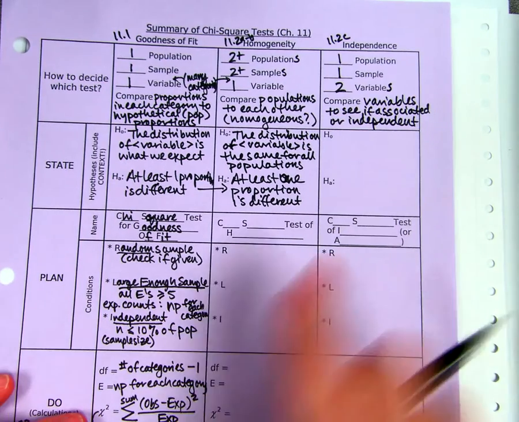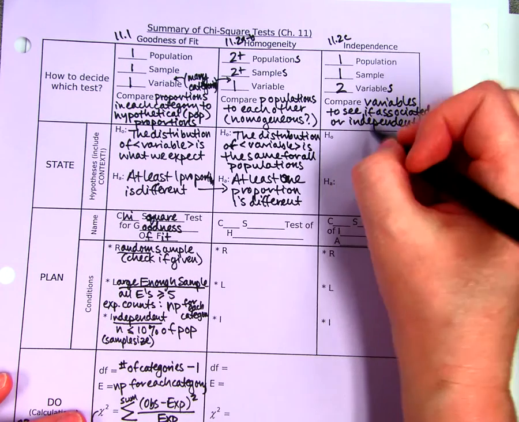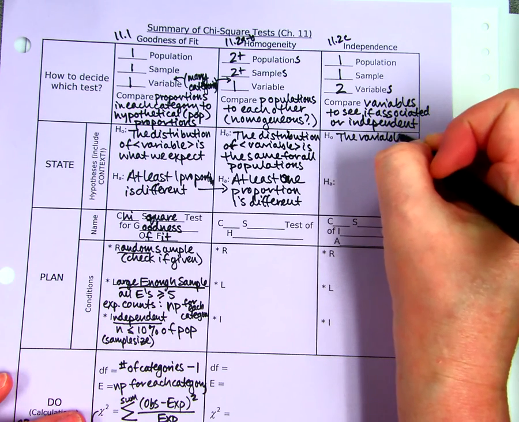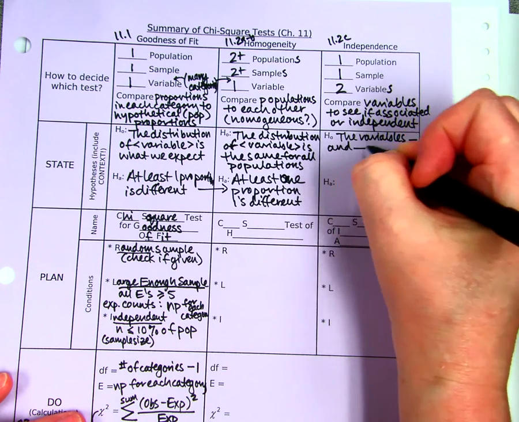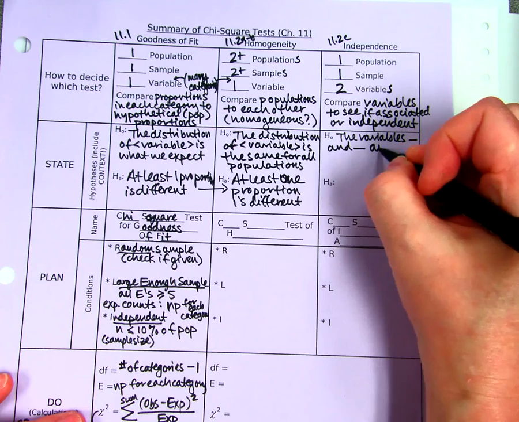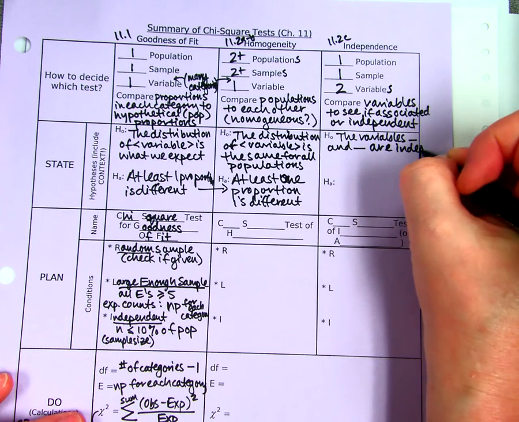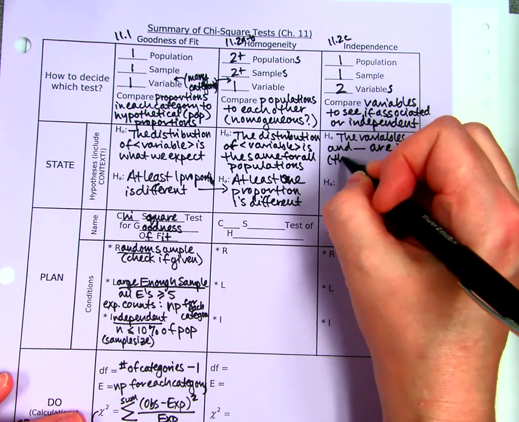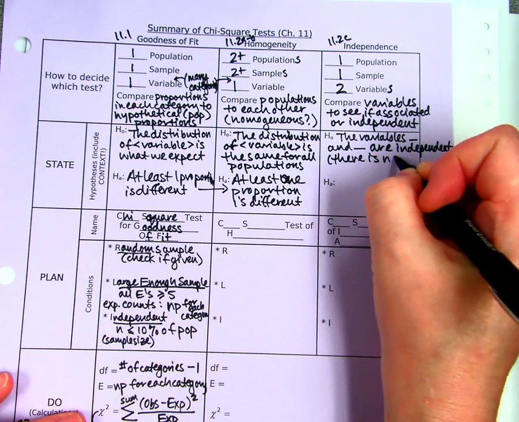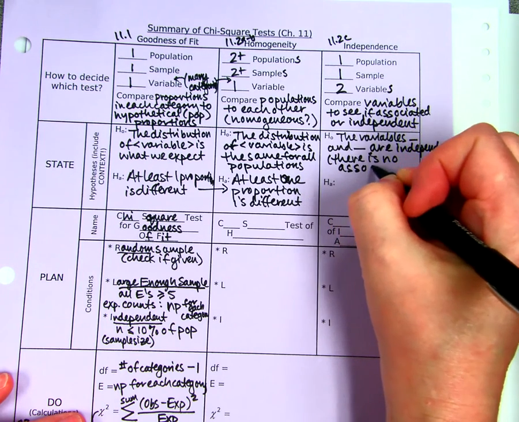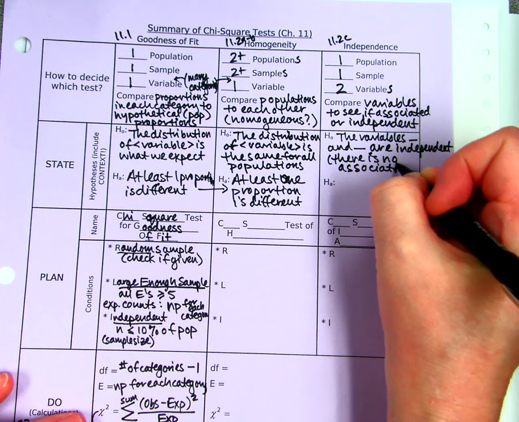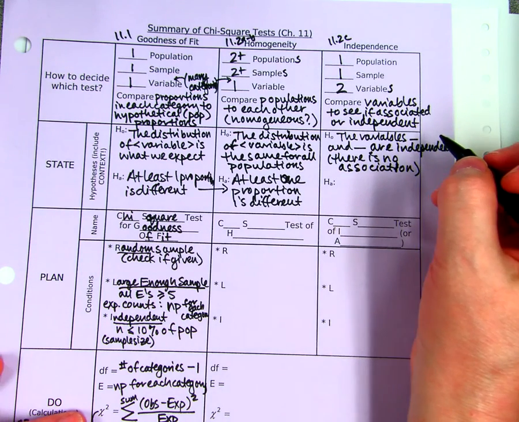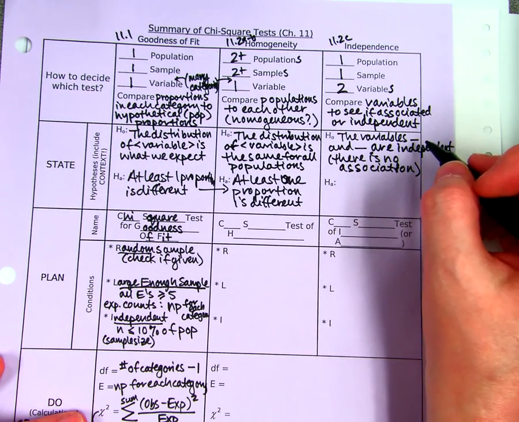The null and the alternate for independence, the null is that they're independent. So the variables blank, and of course you would fill in the blanks with what they are independent. I should have put that on the next line, but I didn't. Or you could say there is no association. Because that makes it match what we've done before with the null hypothesis of there is no difference or everything's normal, everything's what we expect. That's what the null should say.